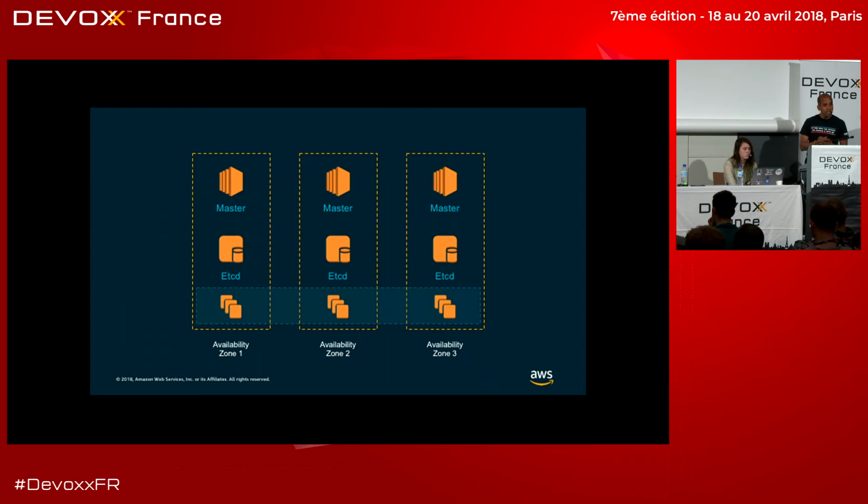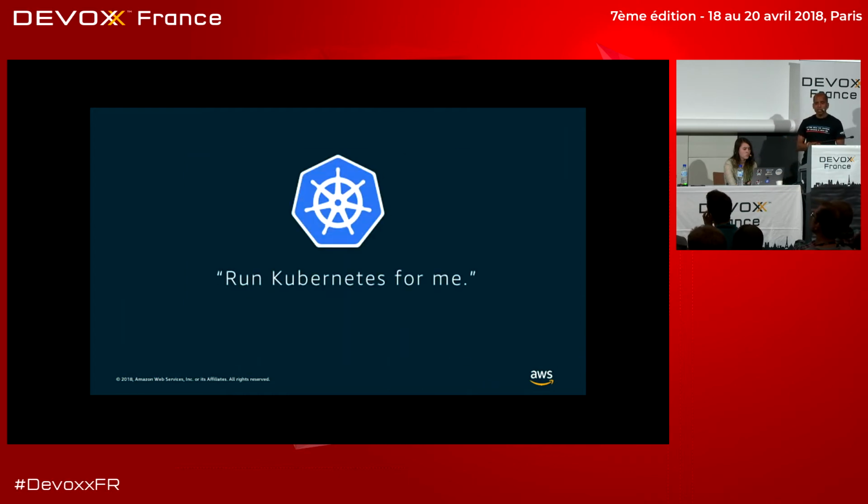If you go to kubernetes-aws.io, you will see about 20 ways by which you can set up Kubernetes today on AWS. So customers have been asking us that setting up Kubernetes isn't a trivial work. It's not for the faint of heart. Managing and operating a Kubernetes cluster requires some hard work here. So there are tools available for that. Yes, that simplifies it, but it is still a lot of work. So customers are asking us, run Kubernetes for me.